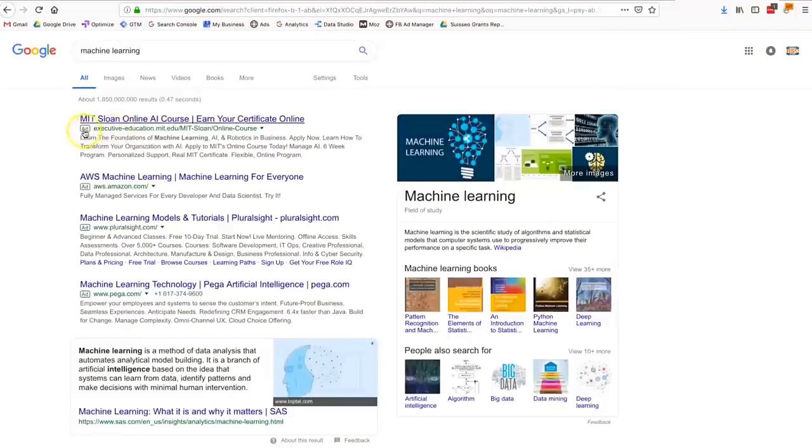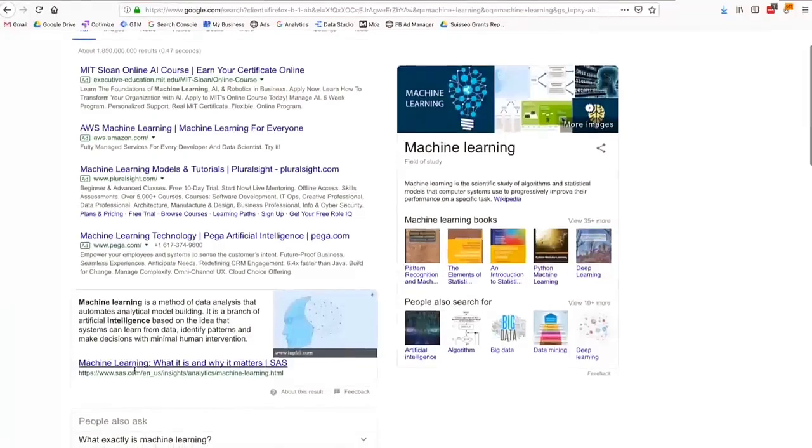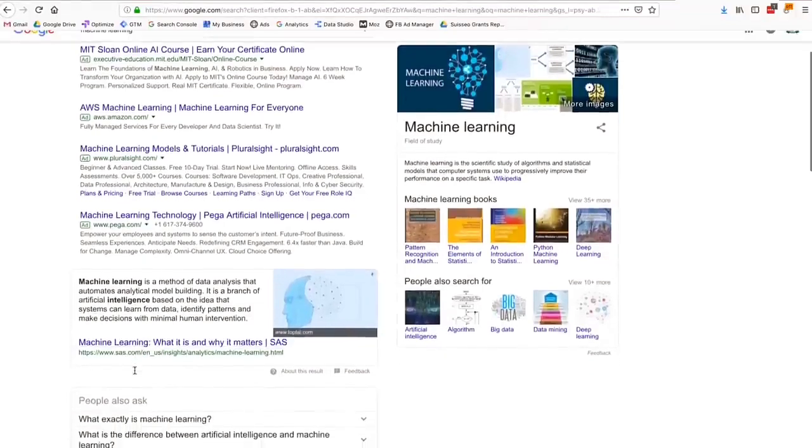So if your content doesn't necessarily answer a question, then you can't expect your content to show up as a featured snippet. The whole idea with the search engines is that Google searches through a number of different sites to find content that will best answer a user's question, like, for example, what is machine learning? If we ask the question, what is machine learning, we can expect to find a featured snippet.